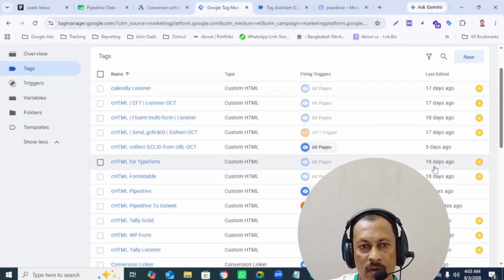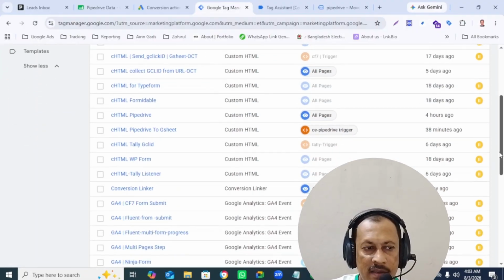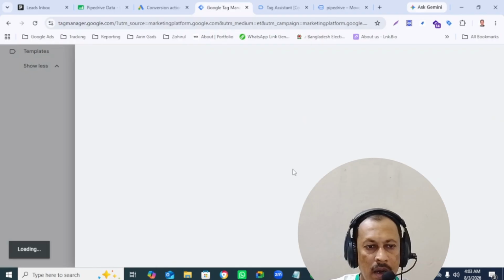For this offline tracking you need to create two tags. One is qualified lead and the other is converted lead. In this sheet flow, when you want to mark a lead converted or qualified, just use a trigger and the data flows automatically, syncing to the Google Ads backend, and Google Ads offers you daily, hourly or weekly automation. So this part is totally offline and we call it the OCT part.